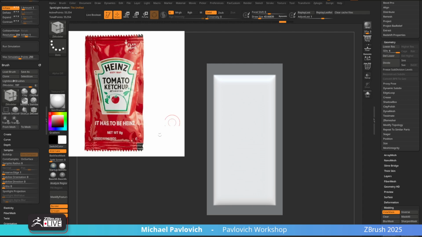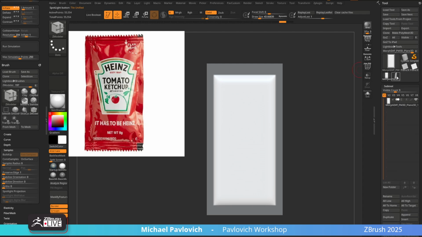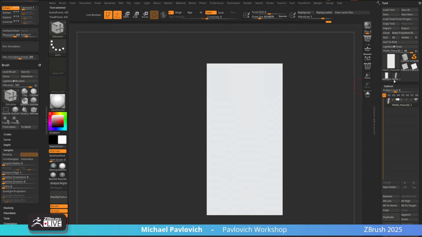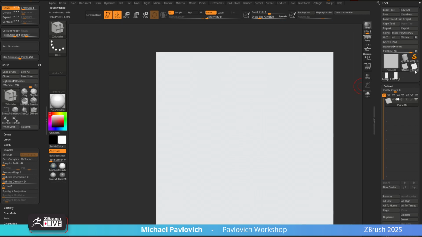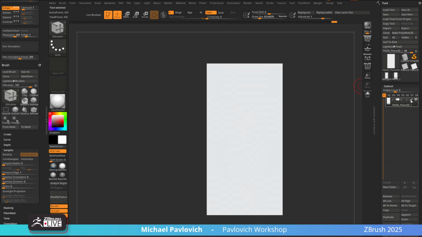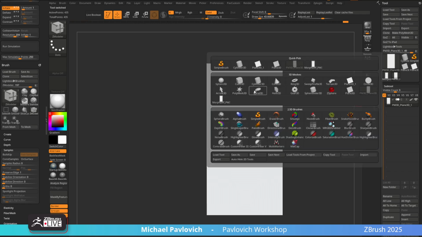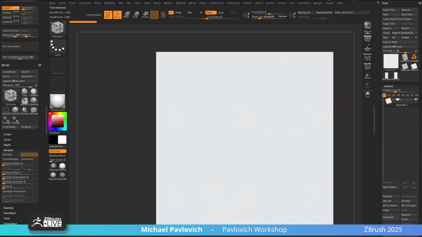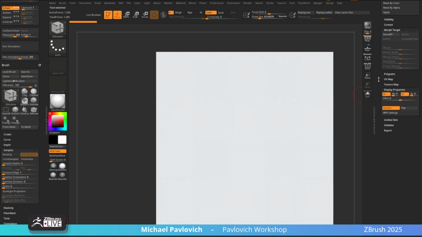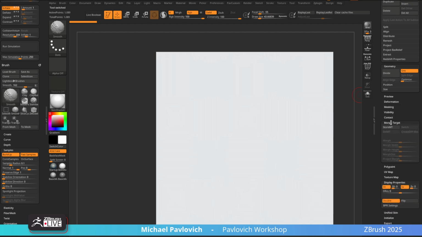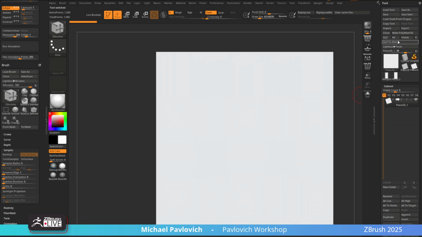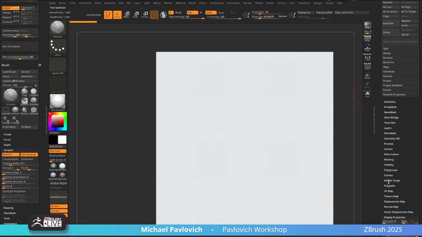You could also paint it just like we did. We could apply that to a plane. Actually, that's one way to do it. We can also do Shift D. If we go back to our original plane here that we were working with, let's do this. Here's another way to do reference. We'll bring in a plane primitive, just like we started with. Go back down here to make Polymesh 3D. Go down here to our texture map.